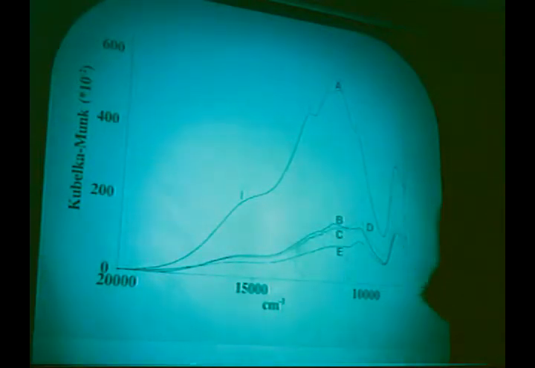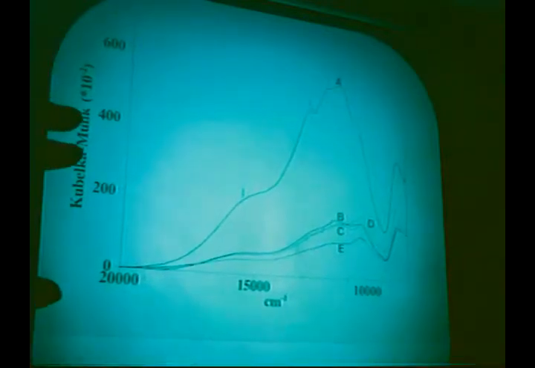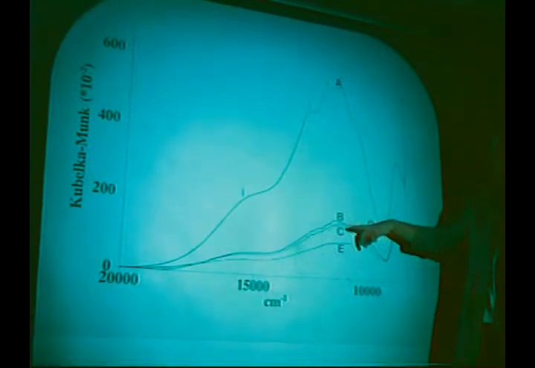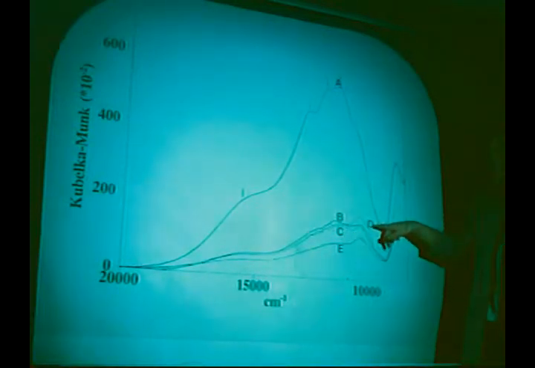They can be assigned to pseudo octahedral vanadium 4+, and this vanadium 4+ can be washed off from the initial gel by washing and centrifugation. This is evidenced by the decrease of the intensity. B is after one washing procedure, C after the second, a third, and a fourth. So vanadium 4+, as pseudo octahedral ion, has only a low affinity for the initial gel and can easily wash off.